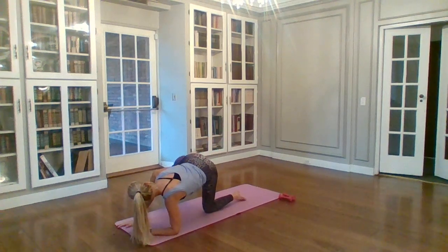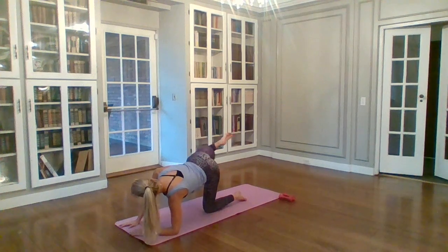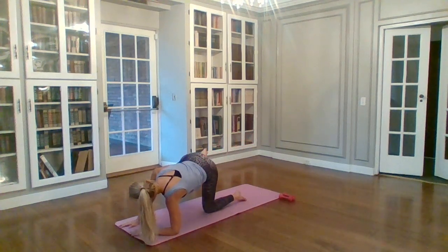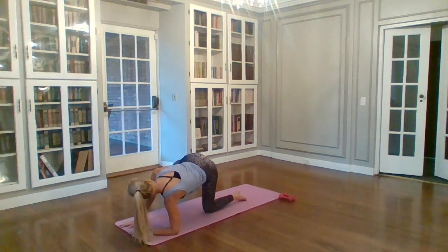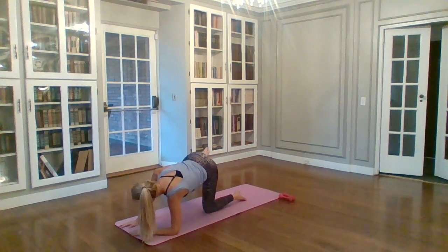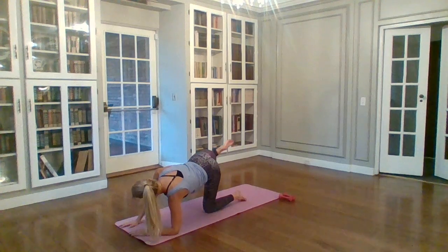Drive it forward. Bring it back. My back should not change, so I don't want to take that leg behind me too far. You should not feel any strain to your back. Connect those shoulders to your back, please. Forward, back. Goes towards that elbow. Bring it back. Neck should not feel strain either. Check it out. One more.